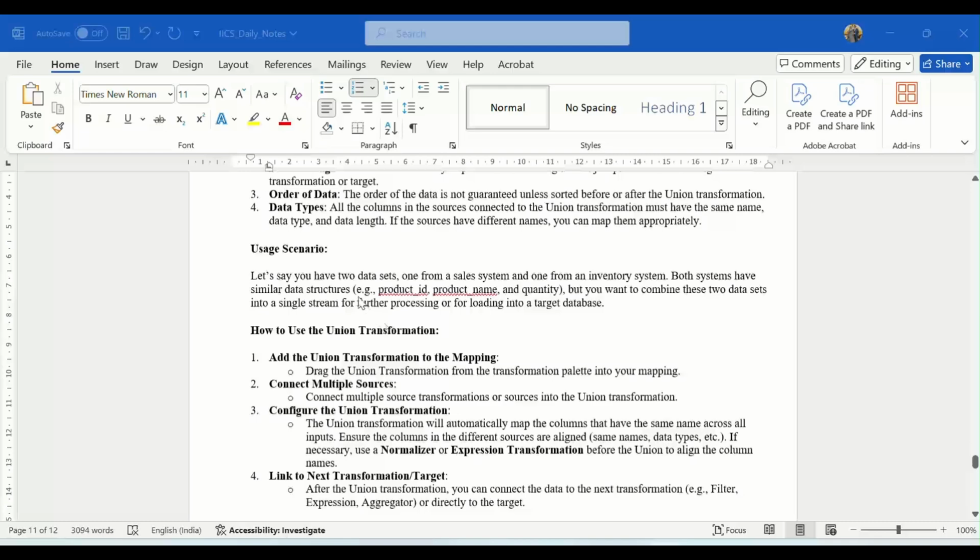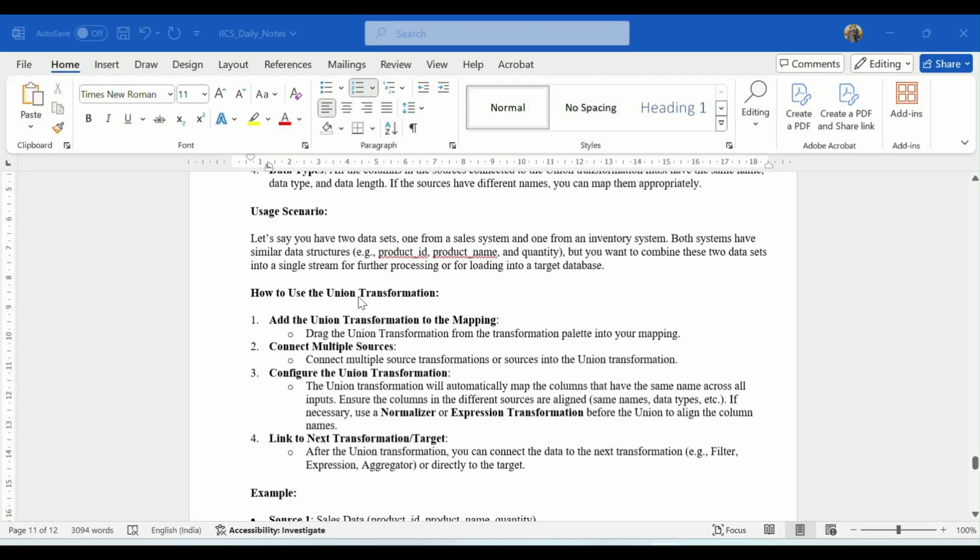Where can we use this kind of union transformation in our project? Looking at this usage scenario, let's say you have two data sets, one from a sales system and one from an inventory system. Both systems have similar data structures, like product ID, product name, and quantity.